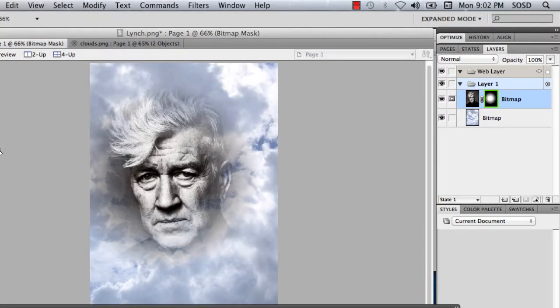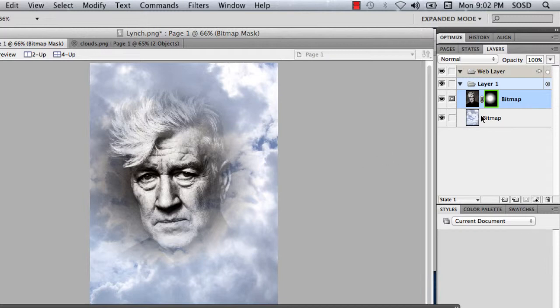You can see what it did there. Anything that is white in the mask you can see through. As it starts to get gray, it becomes less transparent, it starts to become translucent. And then anything that was black on that mask layer is totally gone in the photograph.